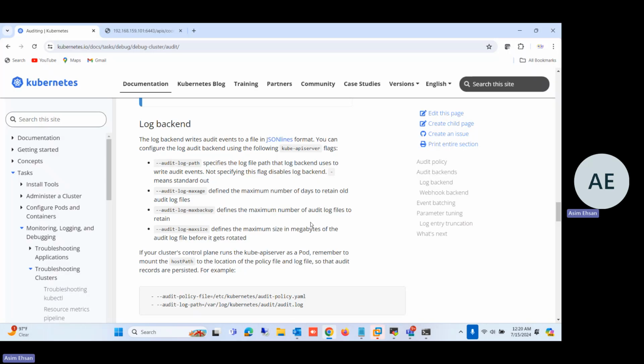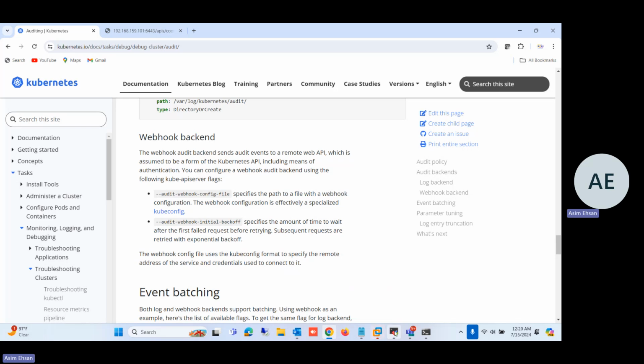So in this way, you can keep an eye on your API server in production, what is happening when you are generating multiple role-based access control rules and you don't know what is happening on your cluster. So this auditing can help you.